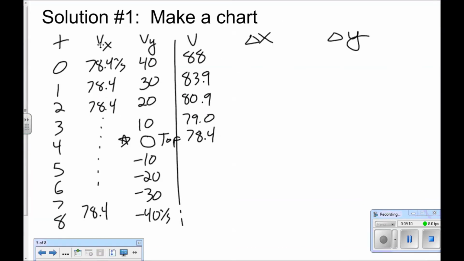Notice 2 of these shouldn't be a big surprise. We knew that, right? That's how fast the bike was going when it went off of the ramp. And when it gets to the top of the path, all of the motion is horizontal. So notice, at the top of the path, my velocity is 78.4 because that's what my horizontal velocity was. There's no vertical motion, so all the motion is horizontal. All right, then to get this, this, and this, I just used the Pythagorean theorem. So really, I only had to do that 3 times. And then to fill in the rest of the chart, they just repeat, because now it's coming back down again.